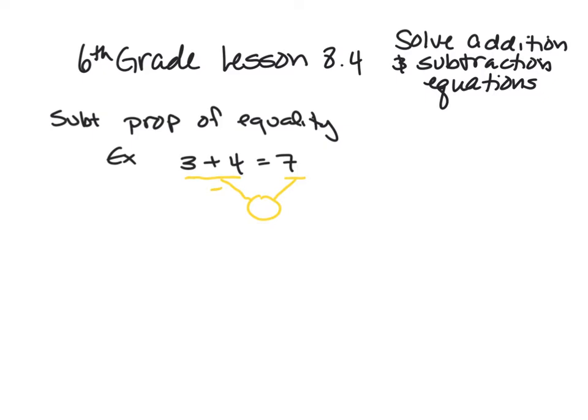So if I do that, let's do this, subtract 4 from this side and also subtract 4 from that side, you will see positive 4, negative 4 cancel each other out. And 7 minus 4 is 3. And in fact, that is the truth. 3 does in fact equal 3. So knowing that that is something we can use, if we find ourselves in a situation where one of these two is a variable, an unknown number, we could use that property to our advantage.